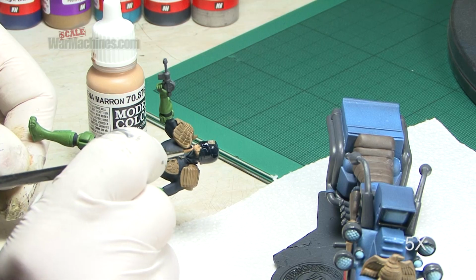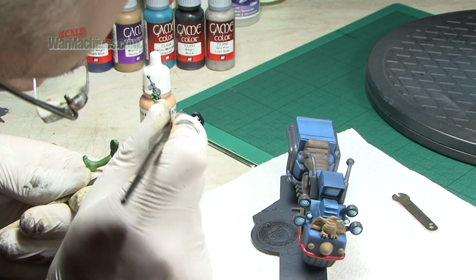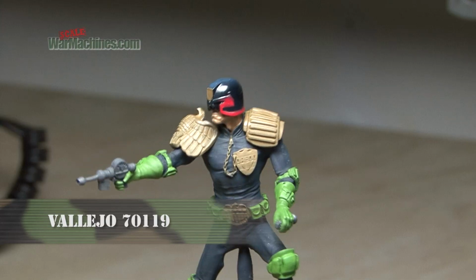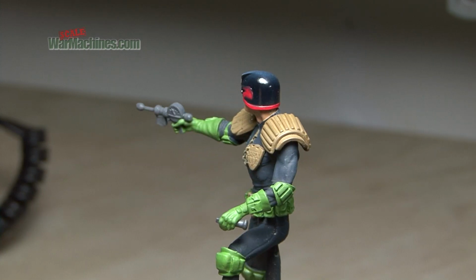In order to paint the face, I used a tried and tested method and some paints that I'm really fond of, the Vallejo face painting set. There's not actually much of the character's face that's visible on this moulding, so it was really quite quick to paint, and it was a simple case of following the instructions in the set.